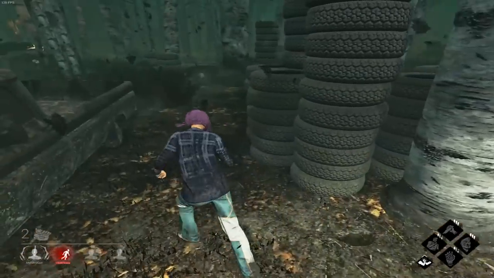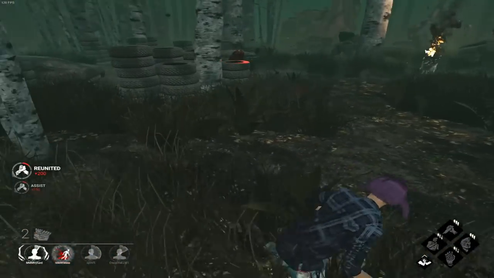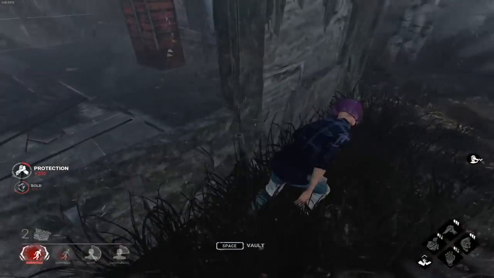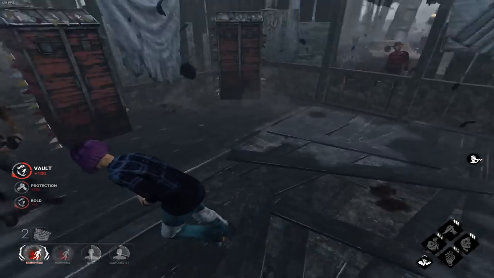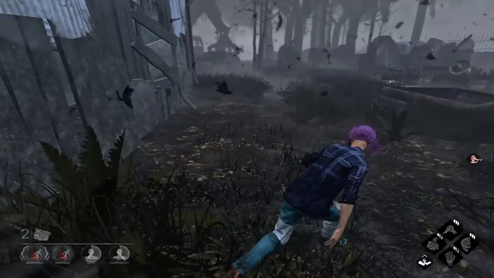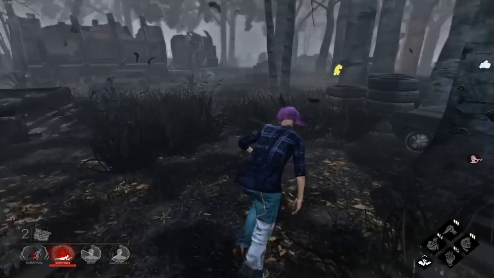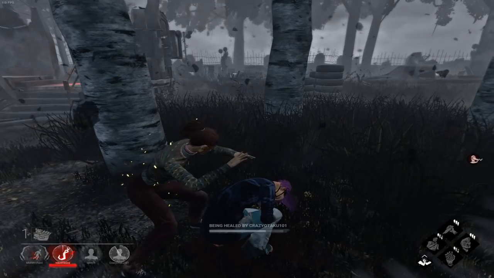All right. Well, we only have 2 gens left. I don't think this killer has gotten a single hook yet. It's kind of sad on his part. I hope he... Jake, what the hell was that? The killer was chasing me, and then you literally body blocked the window for me. You hugged the window. What are you doing? Are you dead? Okay, well, now he got a down, and now he can get a hook. I'm so confused at what just happened.